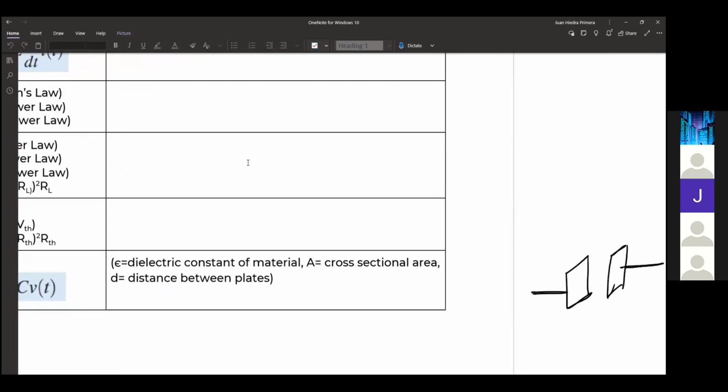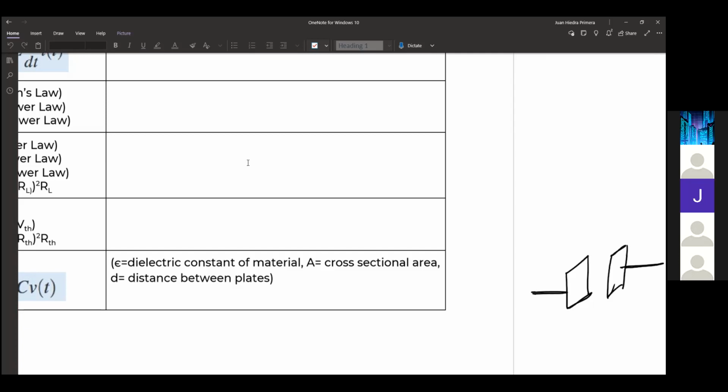Like the cylindrical, like the parallel one. I know we don't have to understand the physical differences between the two. We use them. Because I know an inductor is cylindrical too. An inductor is actually a coil of wire around a magnetic core. I'll cover that one in a second.